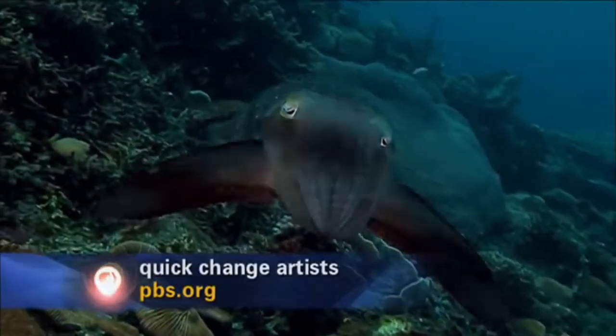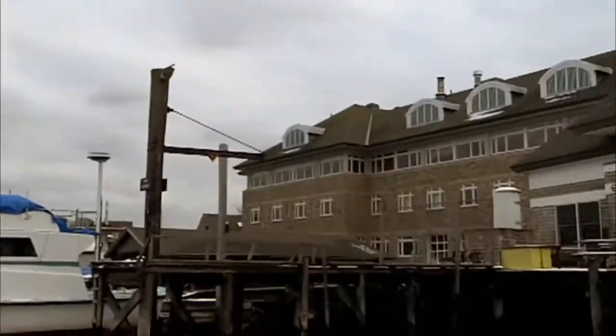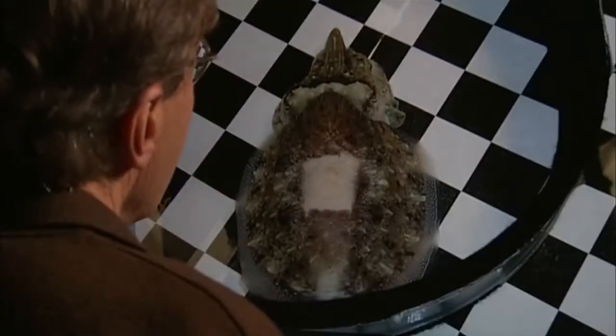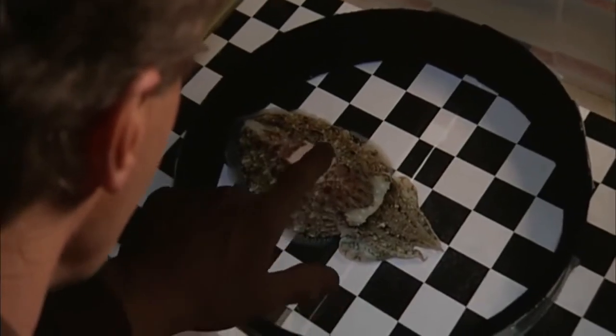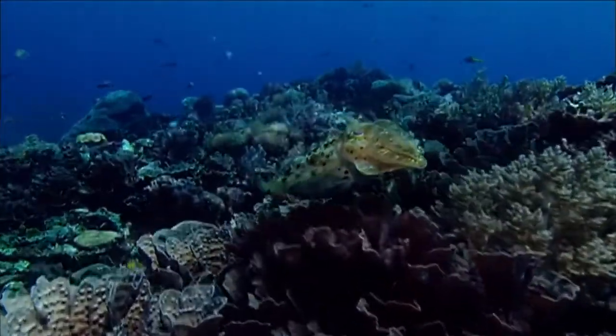How can an animal turn itself into something as flashy as a Las Vegas marquee? Halfway around the world, at the Marine Biological Laboratory in Woods Hole, Massachusetts, Roger Hanlon is trying to deconstruct the cuttlefish's visual pyrotechnics. Roger's cuttlefish work hard to blend in, even to the most unnatural environments, thanks to their versatile skin. There's no skin on earth like a cuttlefish's. These animals can change instantaneously. The diversity is fantastic. Chameleons are boring by comparison.